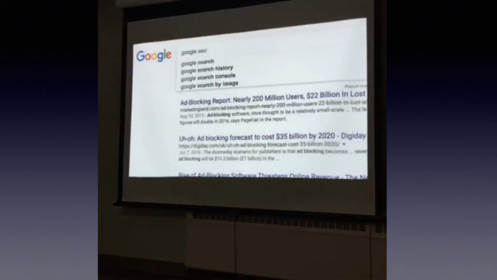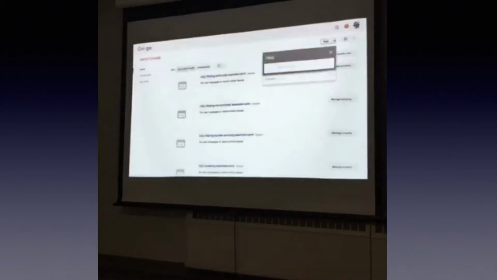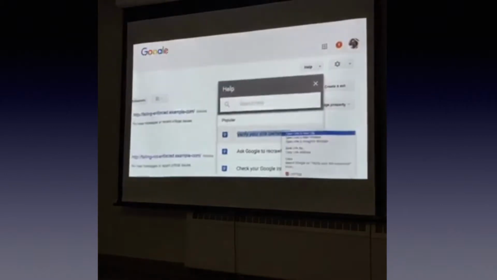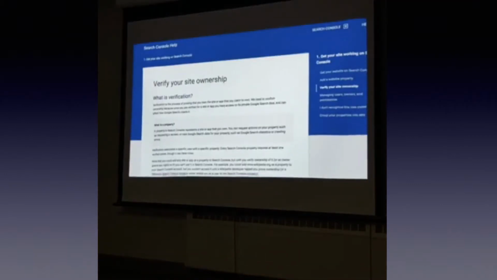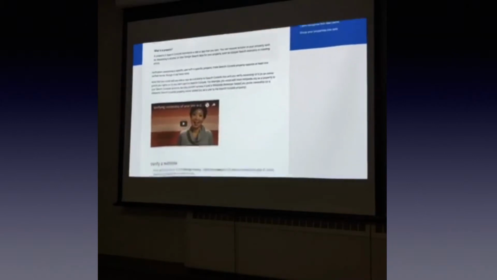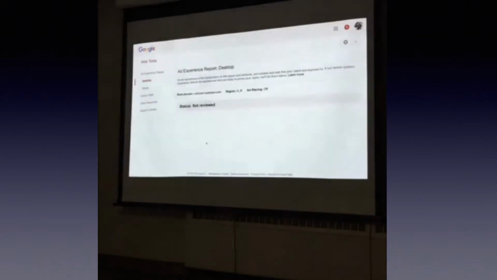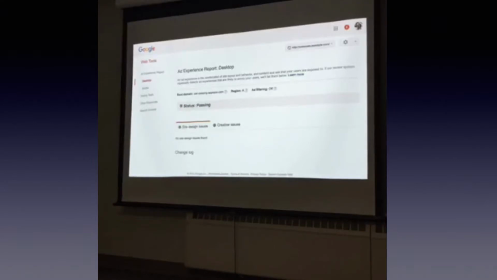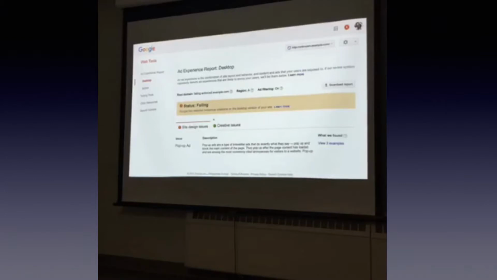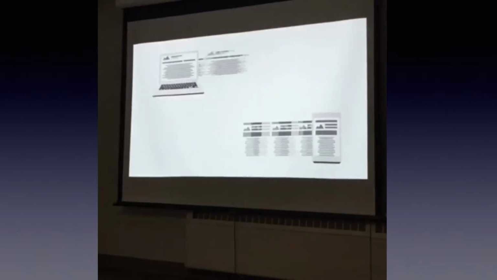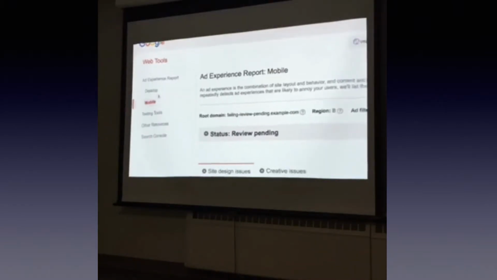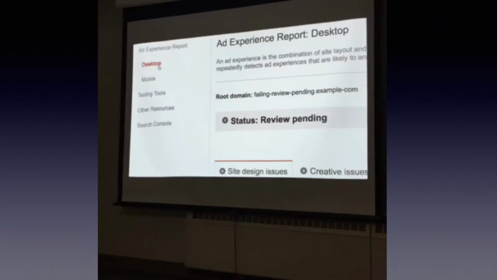The Ad Experience Report is part of Google Search Console, which means you'll need to verify ownership of your site to access the report. You can do this yourself by following the instructions here, or you can be added as a user by your webmaster. If your site hasn't been reviewed or has passed review, the report won't show anything. If your review status is warning or failing, violations will be listed in the What We Found column. Ad reviews report on a sample of pages from both desktop and mobile versions of your site. If negative ad experiences are found, they are listed separately in the report, since a bad experience on mobile may not be as annoying on desktop.